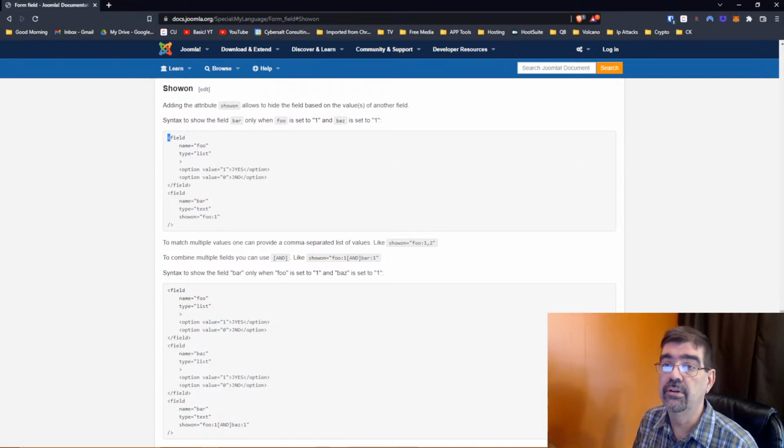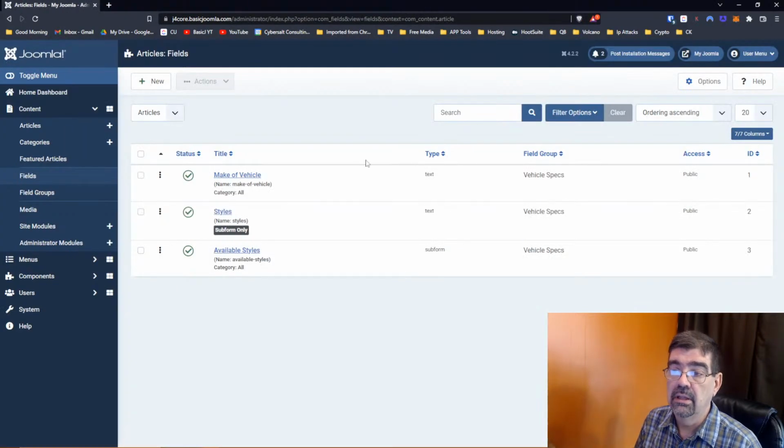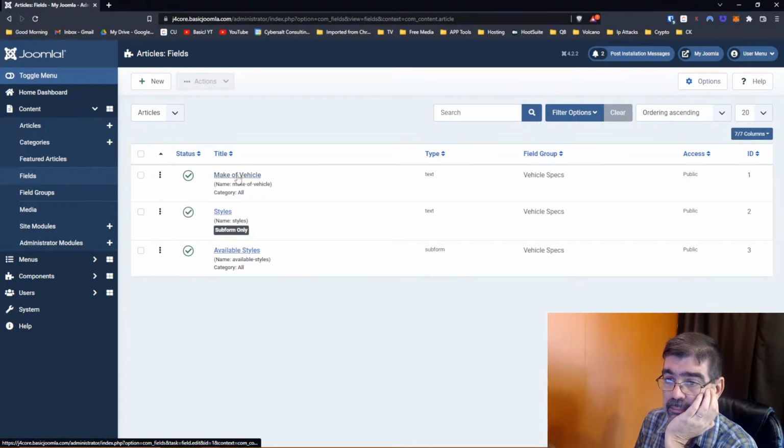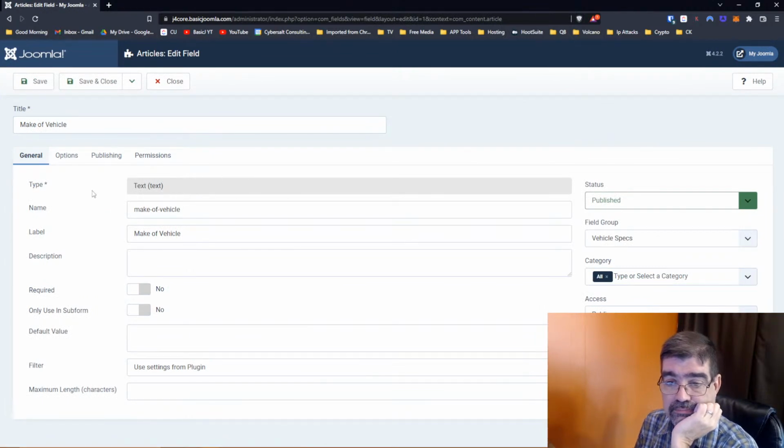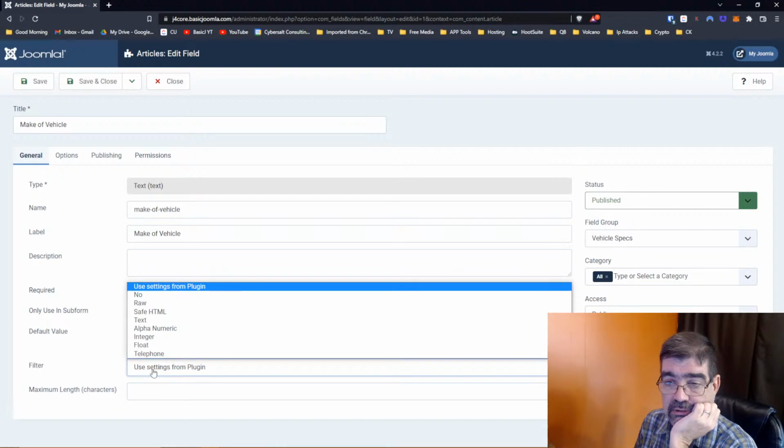List form field. Okay. Let's try a different one, it's just a static text. Let's not set the subform only. Filter. Okay.